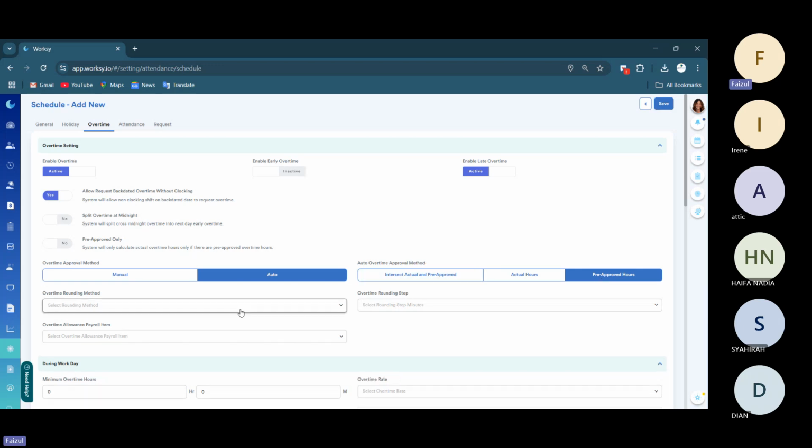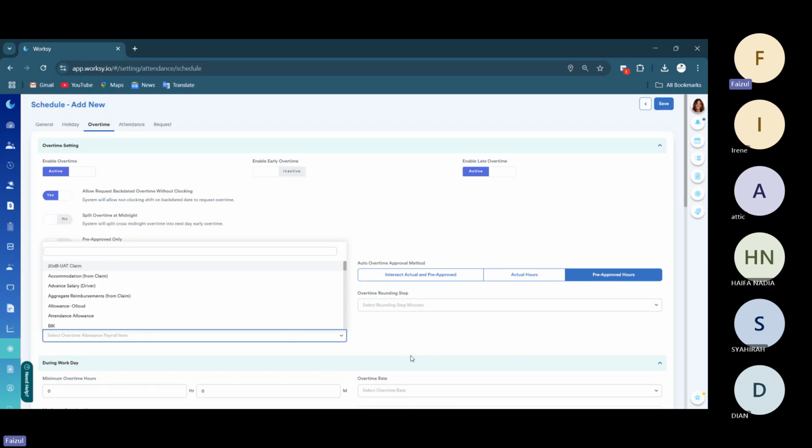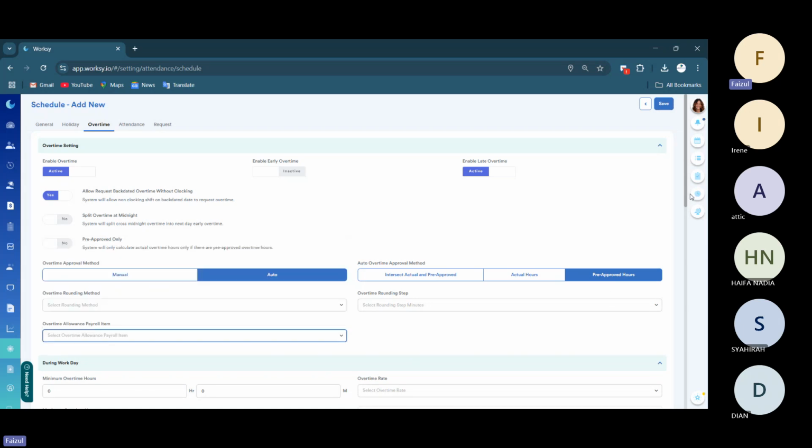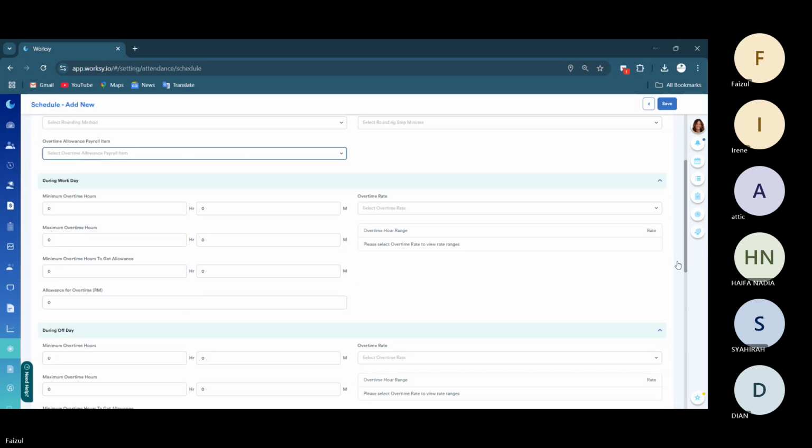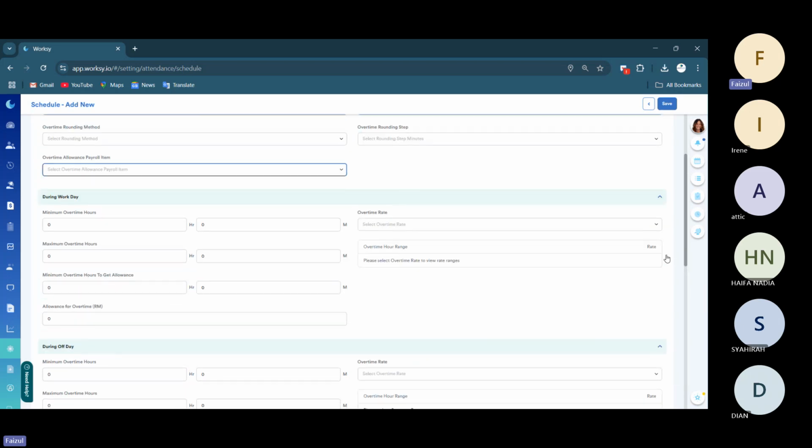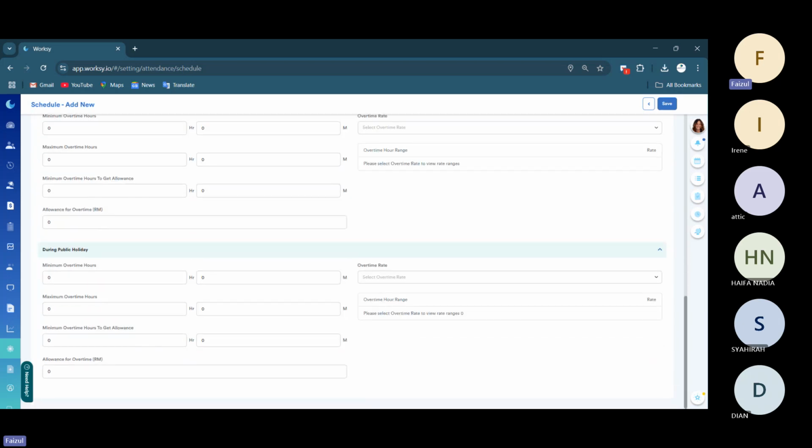All right, so below here we have the overtime rounding. If you want to choose the rounding step here, and also we have the overtime allowance payroll item if you want to add the overtime payroll item. Okay. So below here we have the work day, off day, rest day, and public holiday.